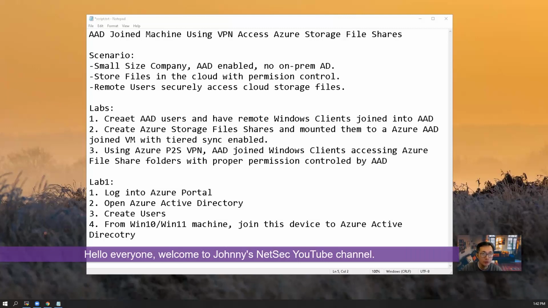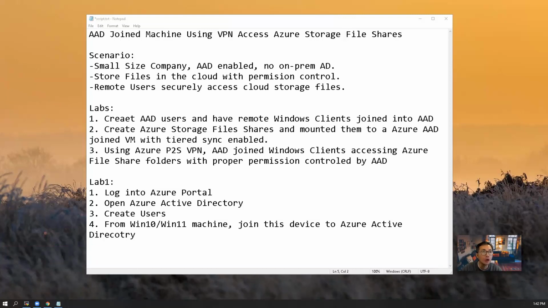In this lab, I'm going to show you how to configure an AAD Azure Active Directory joined machine using Azure P2S VPN to access your Azure storage file shares. This is a typical scenario.